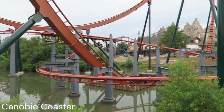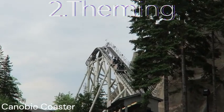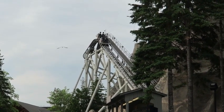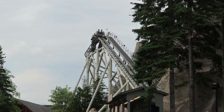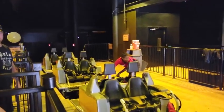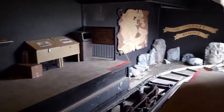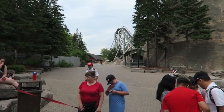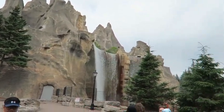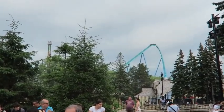Now on to the next thing that would be great for this park, which is theming. This park is more on the bright colors and goofier side. You could exclude Wonder Mountain's Guardian in the back, but you have the Fly, Leviathan, Behemoth. They're very colorful rides, and this would fit really well into the idea. Think Hang Time, Monster, and a bunch of other roller coasters that could fit really well into this part of the park. And yeah, I know you guys might complain that it might not be perfect, but this would be a really good theatric idea for this park. And being located right next to Behemoth, it would work really well if they named it something along the lines of Monster or something else like that.